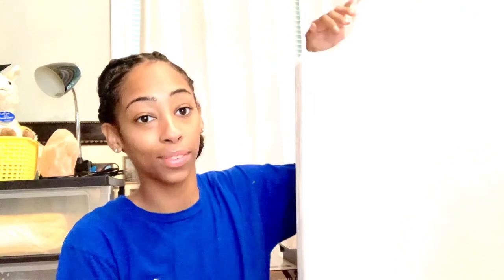I got this from Walmart, and this is the bulletin board that I was talking about. The only thing is it says it needs nails to hang, but I'm probably gonna use my command strips on the back so they'll stick to the wall and it'll be pretty sturdy. So my mom got me a headboard. She got it from someone. It's really soft, and it looks white on the camera, but it's really like a blush, like a beige.